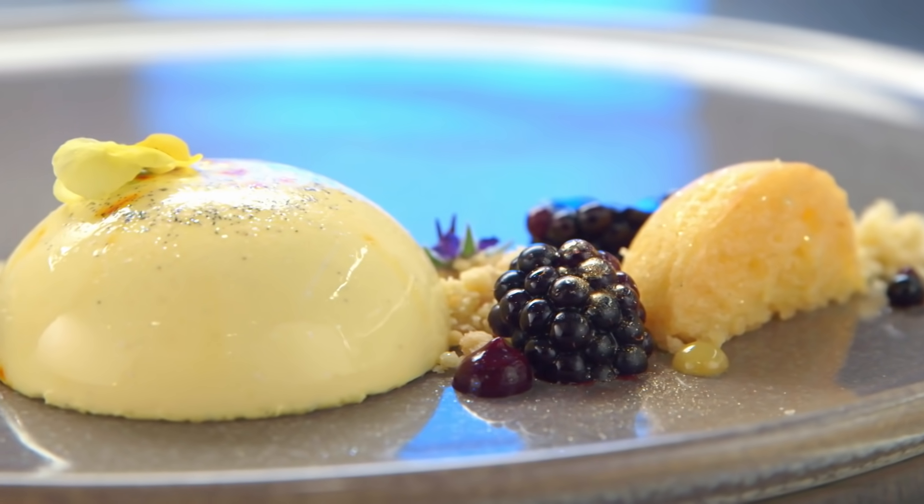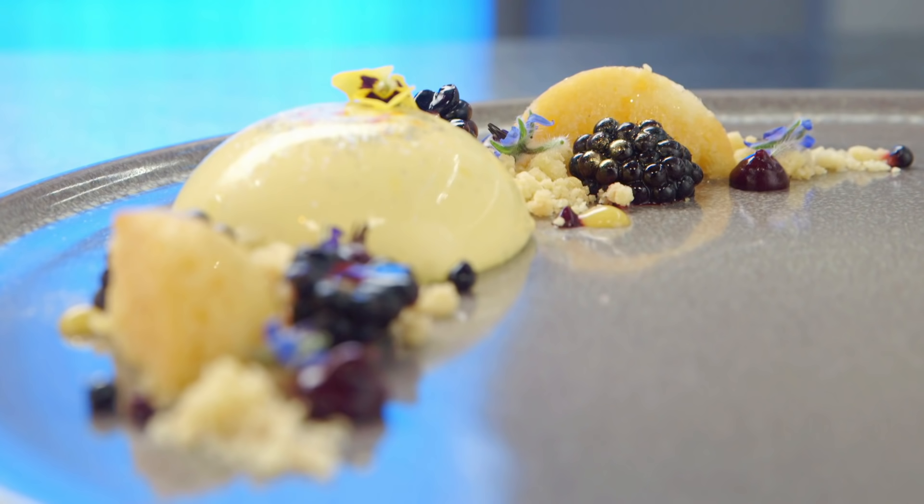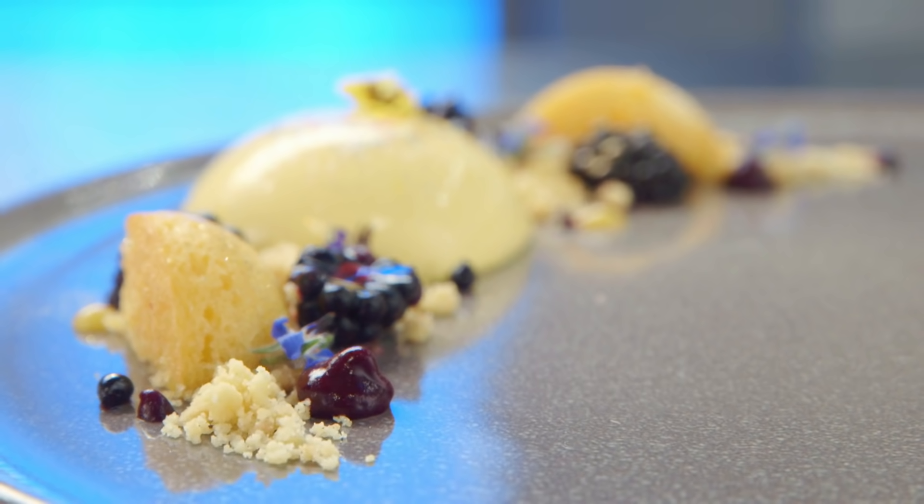Your panna cotta, this is the star. That is stunning. It leaves on your tongue vanilla, that sweet comfort, and saffron. What you've done here is you've stretched the concept of Italy as far to India as you possibly can, but you've done it very nicely. Just love it. Properly love it. For me, best dish you've cooked so far in the competition.